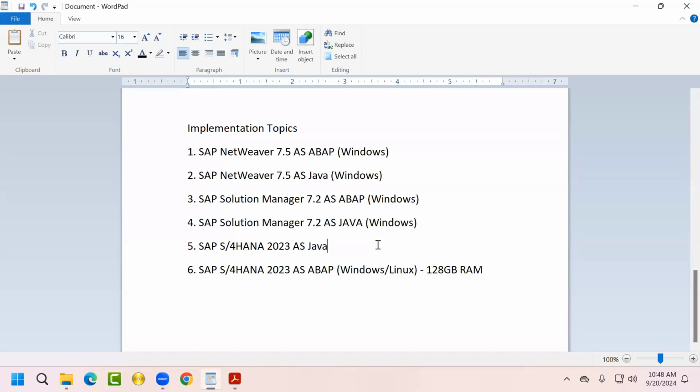Nowadays, these topics are very, very important. Okay, next, SAP S/4HANA 2023 IDES software. It is supported to install on Linux only. Actually, so many institutes do not teach this installation. So many persons don't know how to install that software, and even present working SAP Basis employees don't know how to install it.